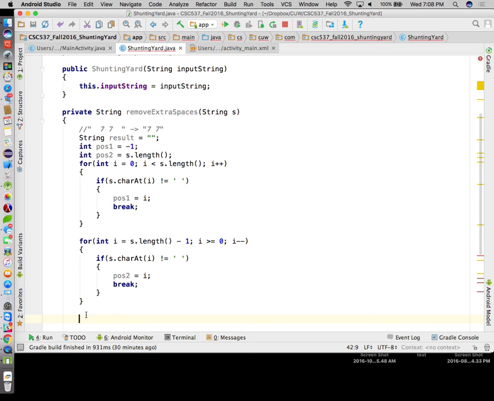If pos1 is still -1, that means that nothing in my string was something other than spaces. That means I never found something that wasn't a space. That makes sense? So if pos1 is -1, can't I just return the empty string?